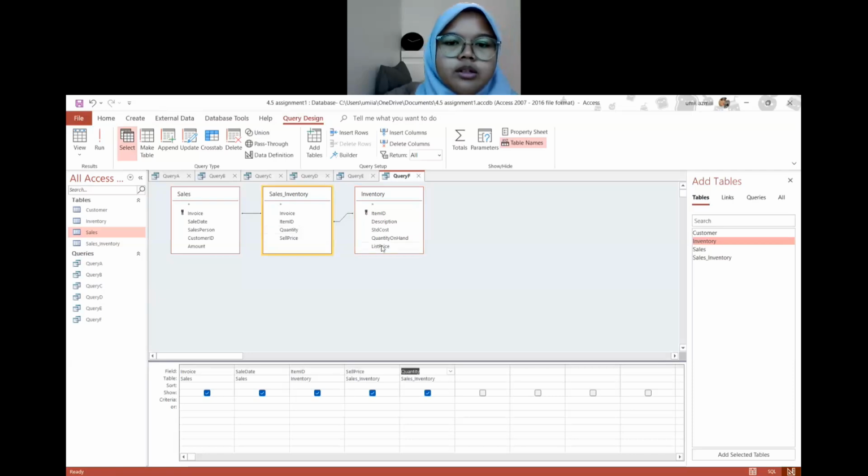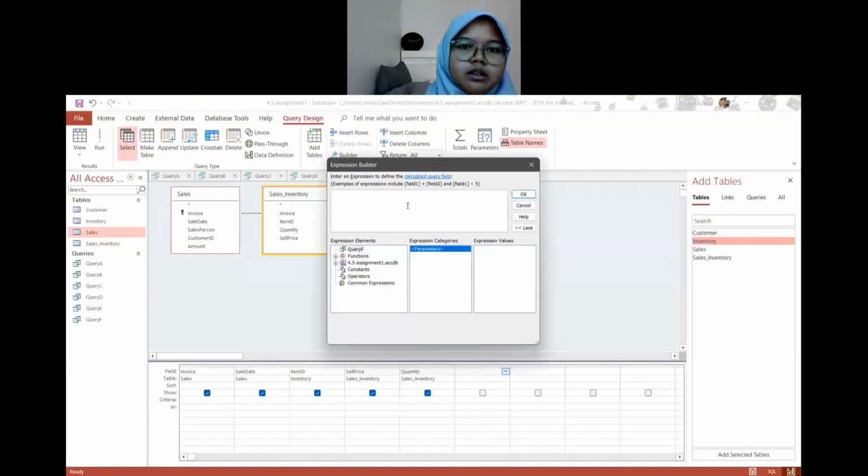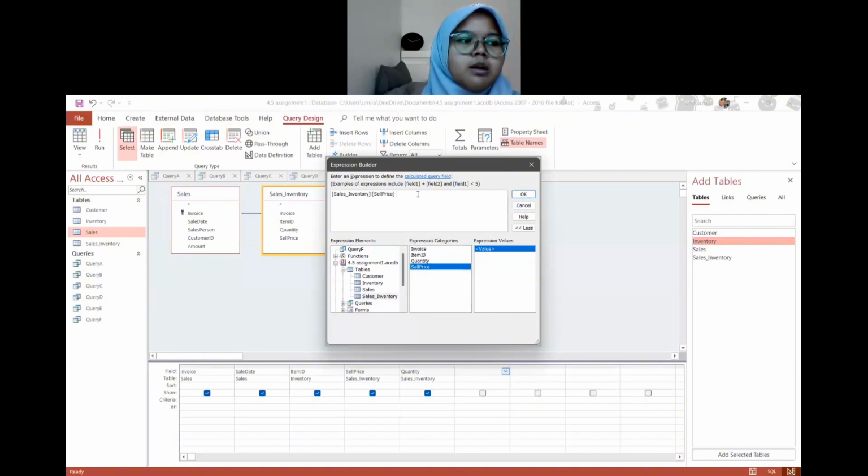And lastly, we will compute our own formula, which is the sales price minus the standard cost.